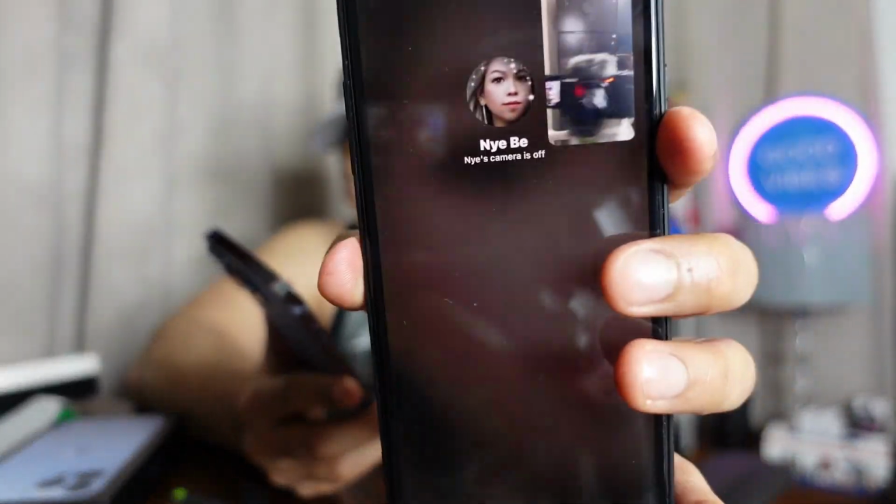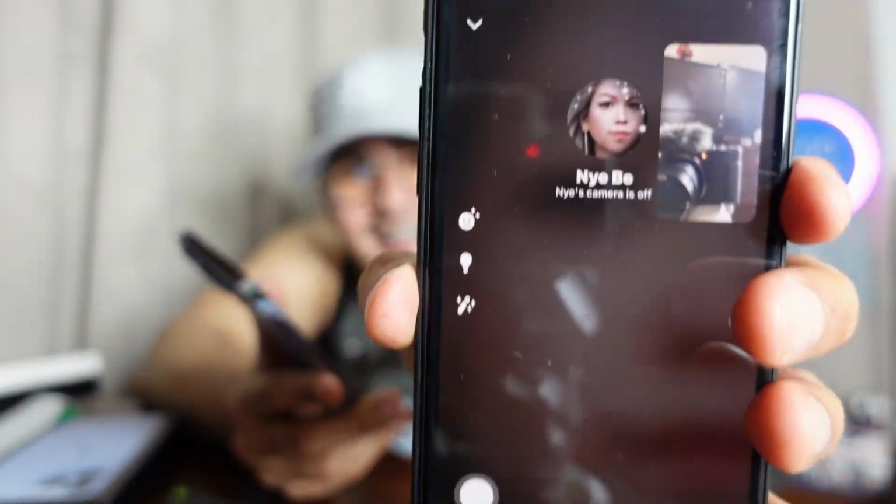And since I'm done unboxing this one, I'm going to set up everything, transfer the files from here. I'm actually on call right now. So I'm just going to transfer the files into this new phone, so that I'm gonna be using it after. Yeah, I'm so excited. Okay, so yeah, that's it. It's a very nice matte feel at the back, and glossy here on the sides. It's glossy. And so yeah, that's it.